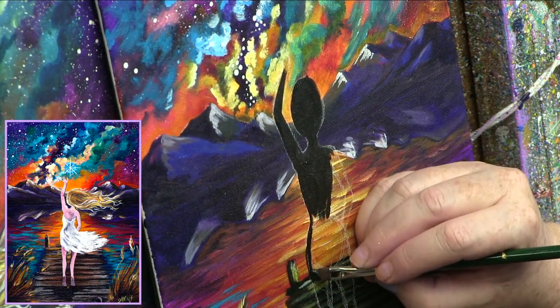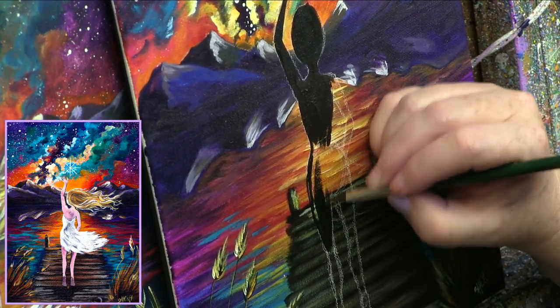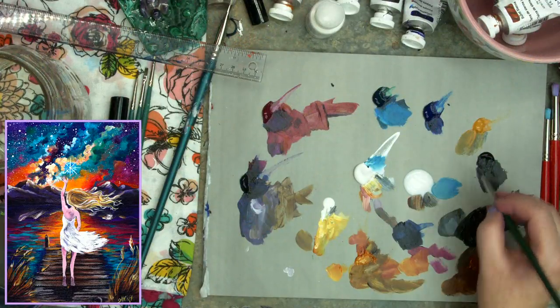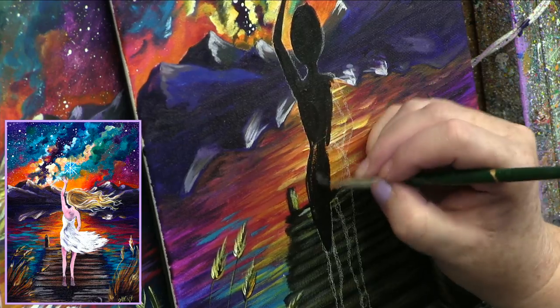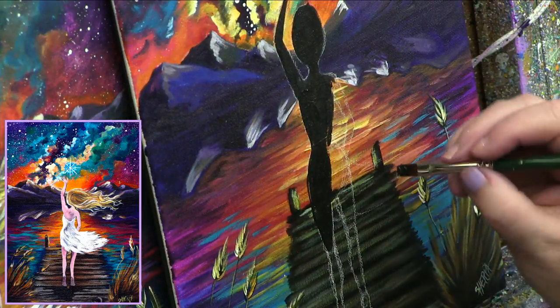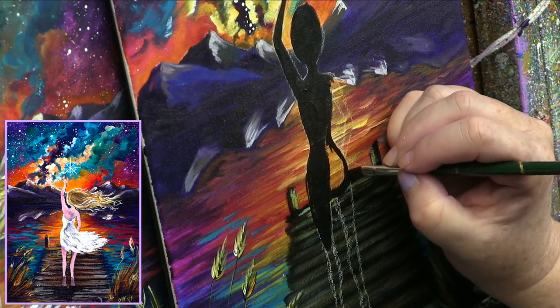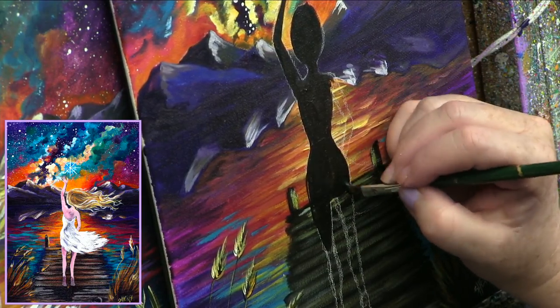So I'm just painting her in with this black silhouette. I'm going to come back with my skin tone, but this is going to let me get a sense of her, just to block in. I personally, I don't know what you need, but I need a sense of my figures when they're in. Painting that in.